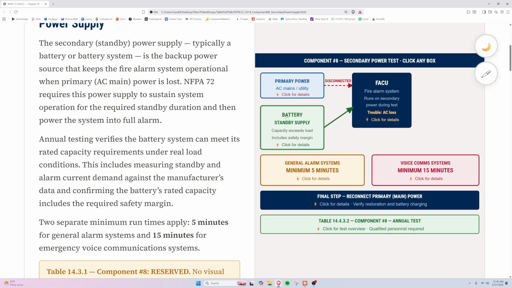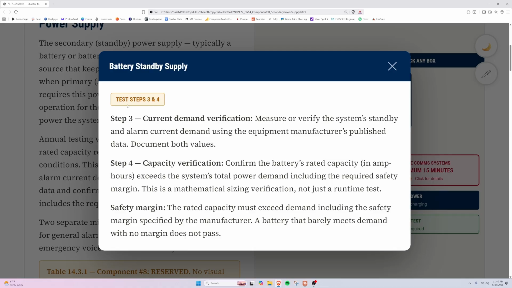So these boxes kind of give you individual information. You can click them, so you have battery standby supply, capacity exceeds, load includes safety margin. So this is going to be steps 3 and 4. Step 3, current demand verification. Measure or verify the system standby and alarm current demand using the equipment manufacturer's published data. Document both values.